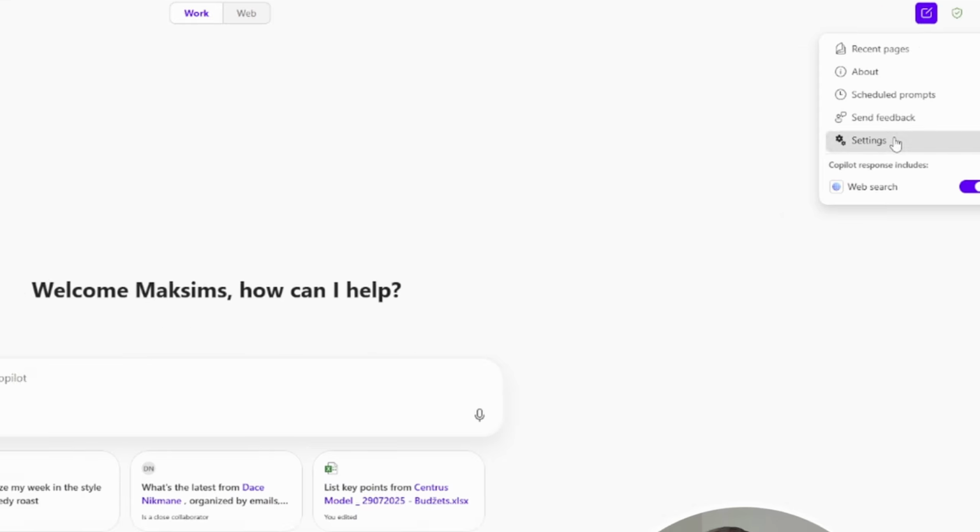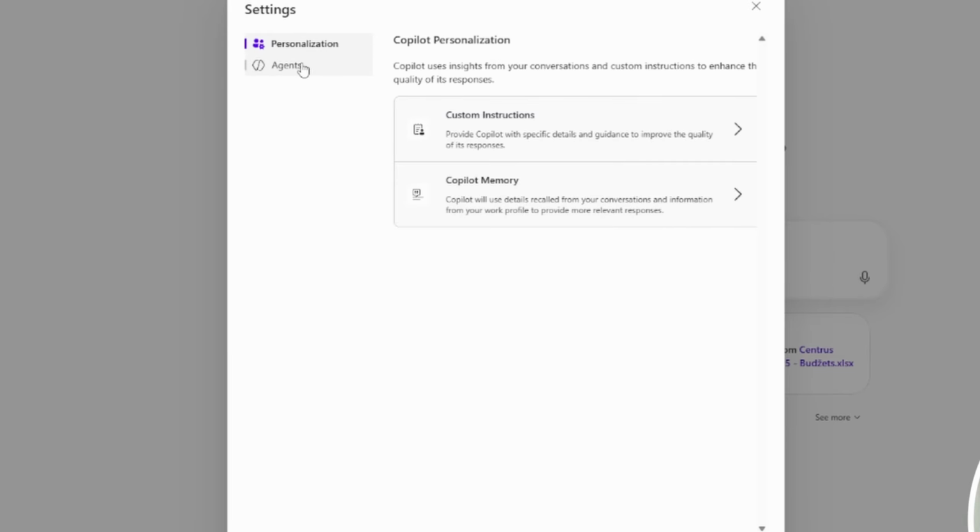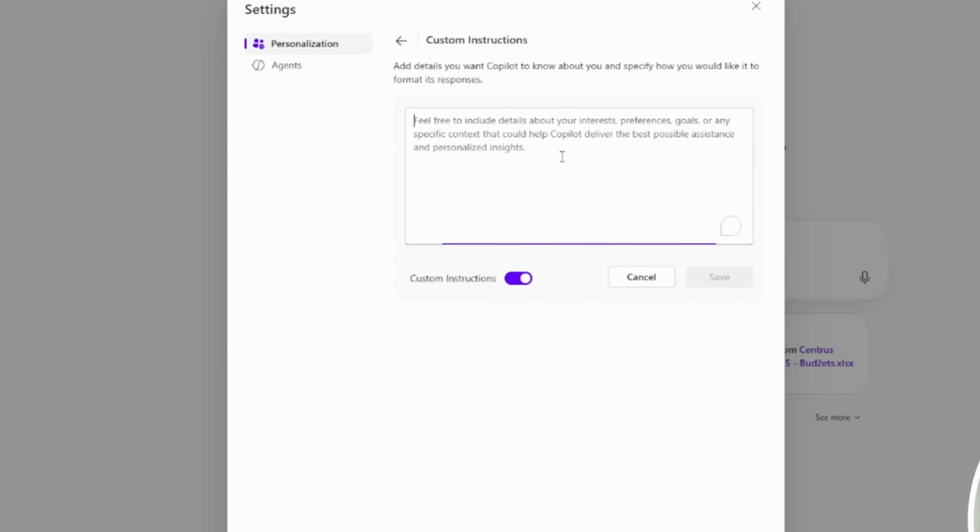And you also have settings. Once we click settings, there is again a very similar option to the one provided in the ChatGPT account. It's basically providing custom instructions. Here you can provide additional context: what your interests are, how you want AI to respond, and what you want it not to say in particular. This becomes part of the system prompt. Whenever you ask Copilot any question, just before responding, it will take into account all your instructions, so you don't need to write them each and every time.